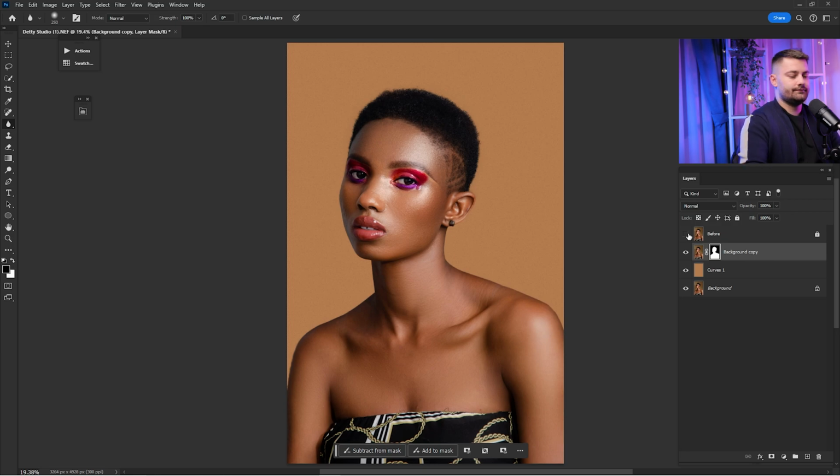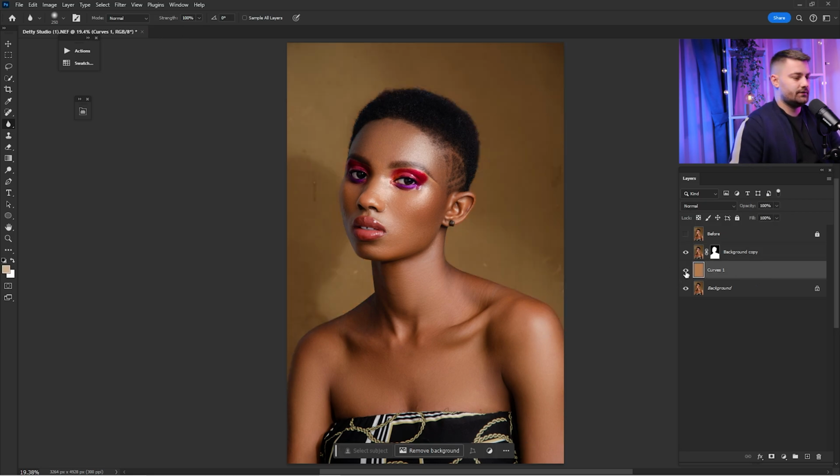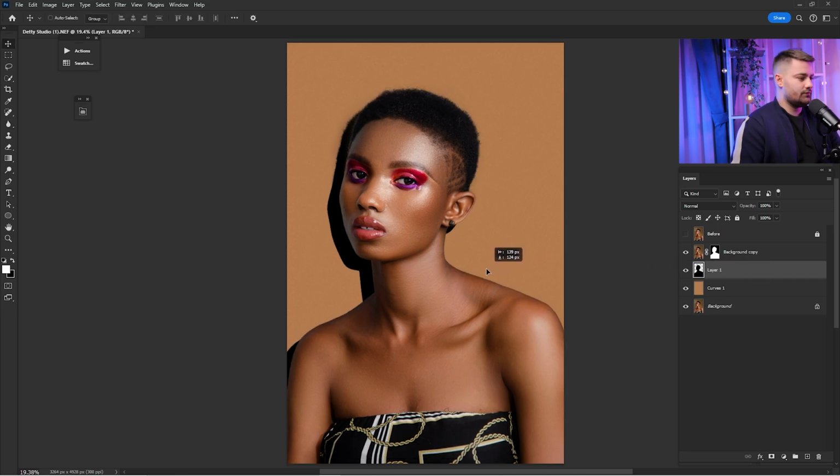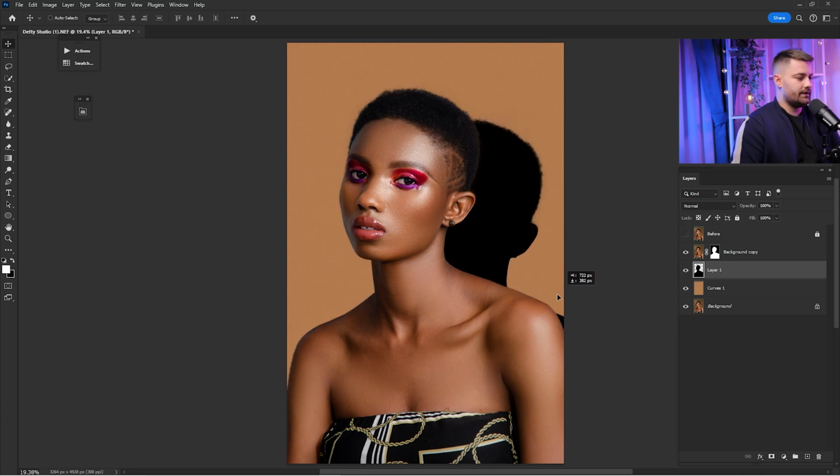And now that the background is changed, for example, you can even slide this just a little to have the shadows, but I think that I will leave it as it is. Or if you want to create a fake shadow, you can create an empty layer here, click Control and click here on the layer mask, and you will have a selection around that, and just paint a black shadow just like this. Maybe move this for example here, or maybe here, depends.